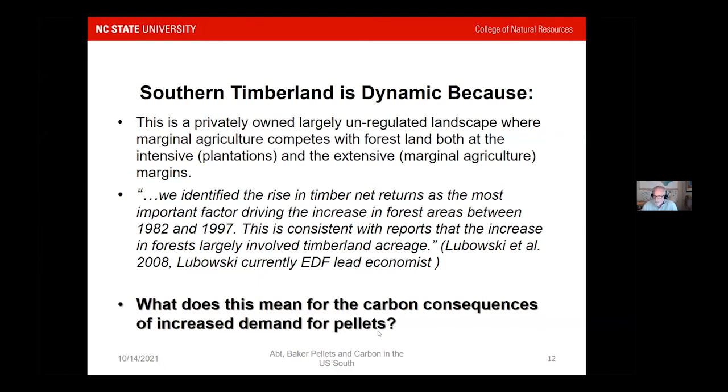And by the way, they don't tend to own forest land. So if a pellet mill comes in and clear cuts a forest, the landowner might decide to put in pine plantations, but the pellet company, all they did was provide an opportunity to clear the forest. And that does matter. In other words, for example, if Enviva provides a market for low quality hardwoods and someone wants to change to pine plantations, it's easier for them to do that if there's a market for low quality wood. So you could identify pellets as a reason that some land is converted to pine plantation, not because the pellet mill prefers it, but because the landowner is looking for an opportunity to convert, and that provides them that opportunity.